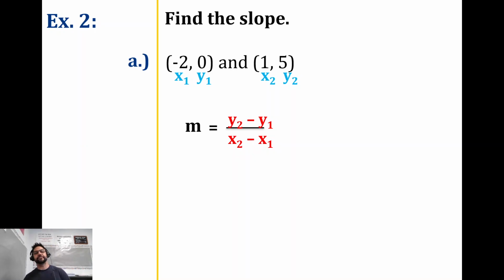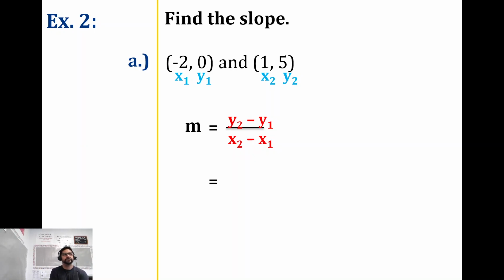The reason I say that is because I've had students write it as x1, y2, and x2, y1, or even x1, x2, y1, y2. Don't do that. Observe and participate. Once you've identified that information, you just need to do quick substitution and then order of operations. If it says y2 subtract y1, well, I know looking at my identification that y2 is 5. So I'm going to write it as 5 subtract, and then I notice my y1 is 0. So I'm going to write 5 subtract 0 for my numerator.